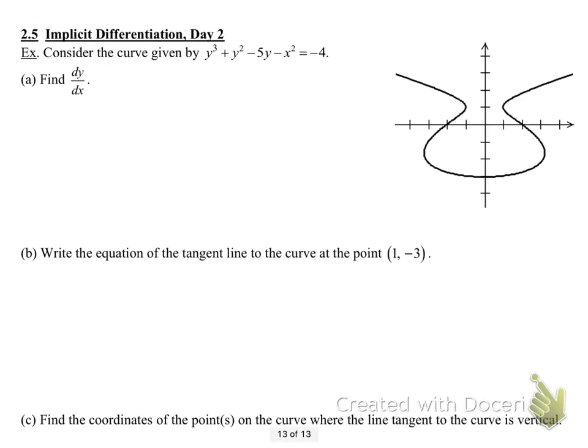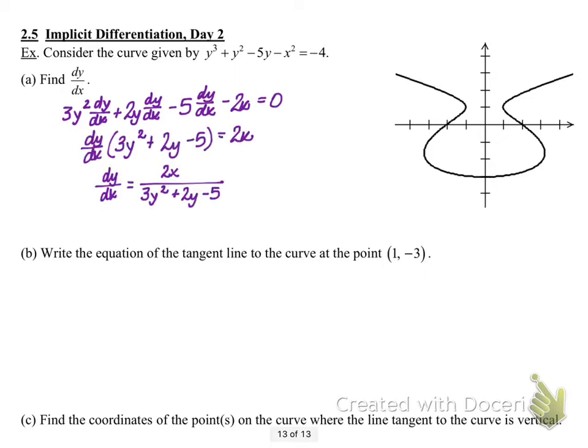Okay, we'll take the derivative using implicit differentiation. Once we've done the initial differentiation, then we are going to factor out a dy dx and solve for dy dx. And this process should be getting clearer to you. So I'm going to skip a step here. Easy peasy, pumpkin squeezy. We're going to find the equation of the tangent line to the curve at the point 1, -3. So we find the slope by replacing x with 1 and y with -3.